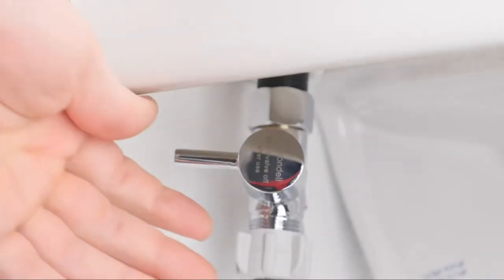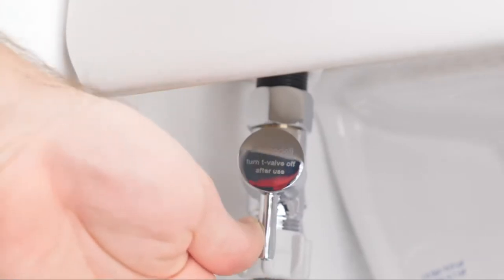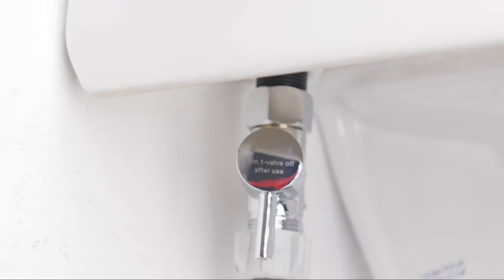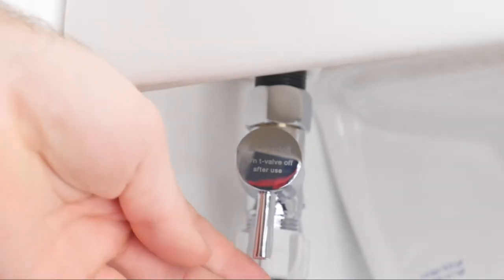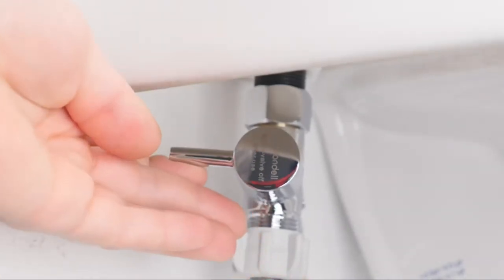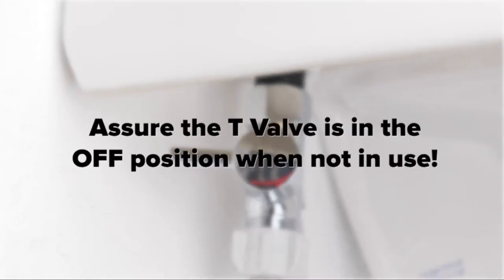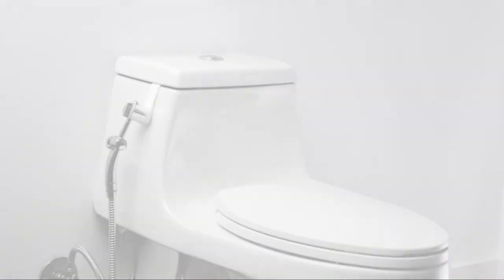To use the bidet, open the provided T-valve and push the lever on the spray head to initiate the flow of water. For safety, it's important to follow our manufacturer's recommendations and turn off the T-valve after each use. Failure to turn off the bidet at the T-valve after each use may weaken the bidet hose or the spray head over time and lead to damages, as they are not meant to be under constant water pressure.